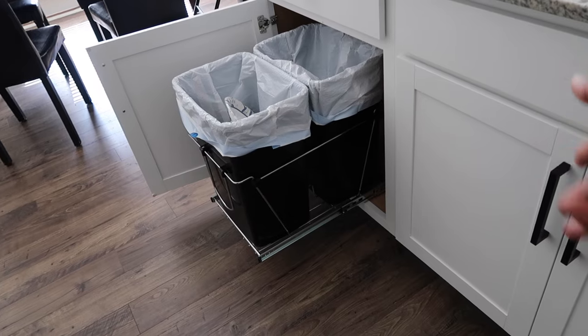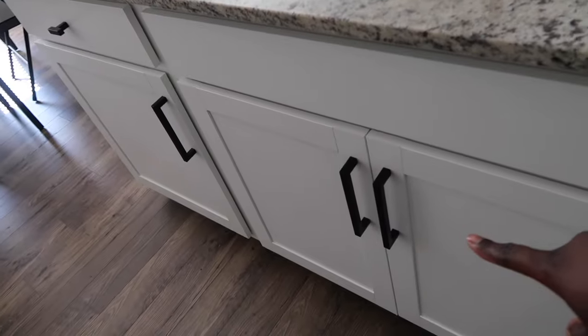I'm gonna link it for you if you have a cabinet and you want to have a pull-out. This is from Amazon. The pulls are from Amazon. The little ones are from Amazon as well. The reason we didn't go with Home Depot and Lowe's is because I just feel like the prices on Amazon give you more for your money.